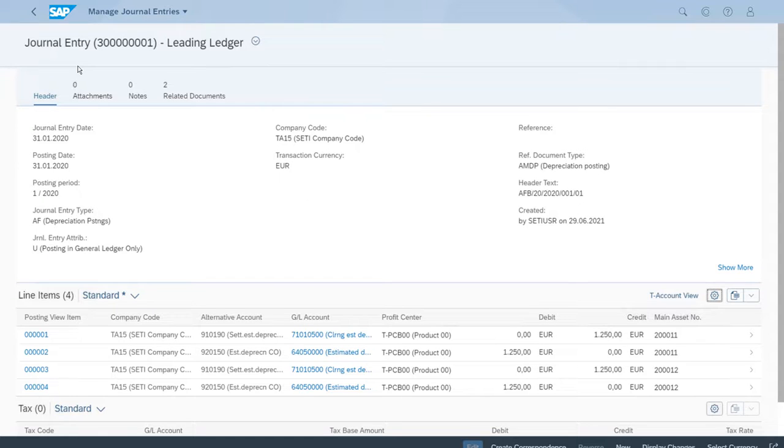And just one last thing. You might remember that we retired these assets, but if you go through that lesson again, you will remember we retired these assets in 2021. That is the reason they are still valid for 2020. So we have finished running the depreciation for January 2020, and these documents were created with these dates, of course, in last year.